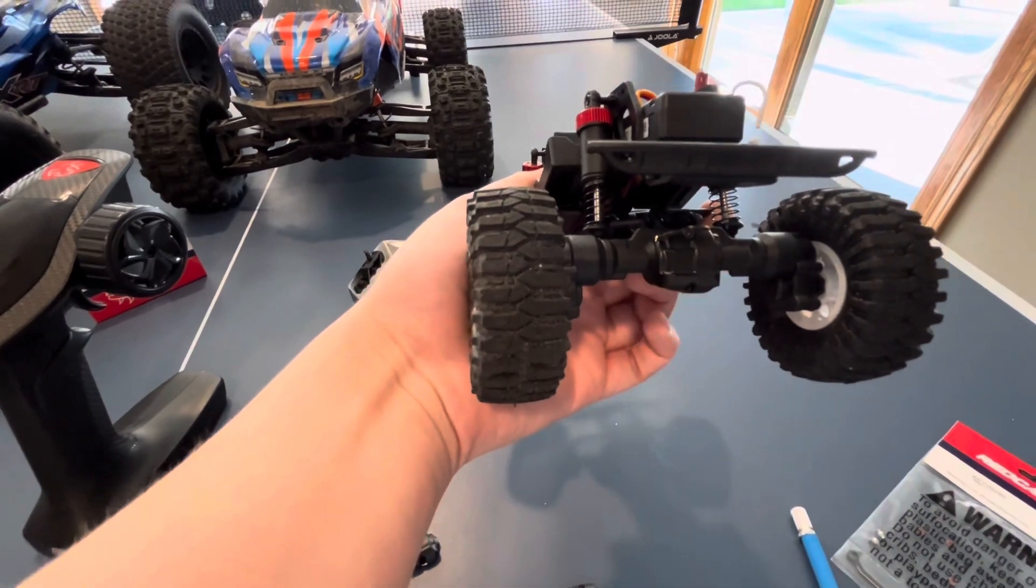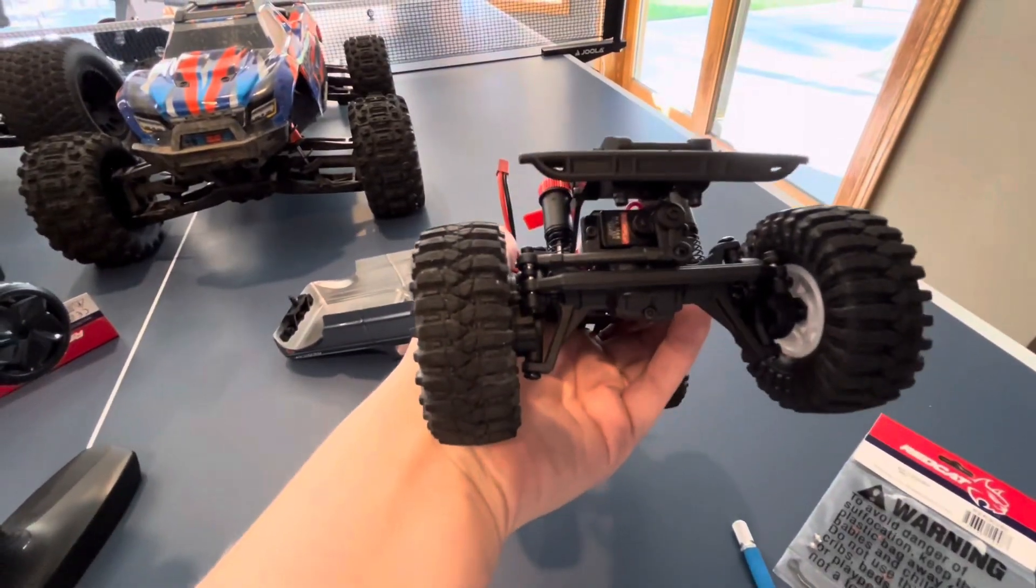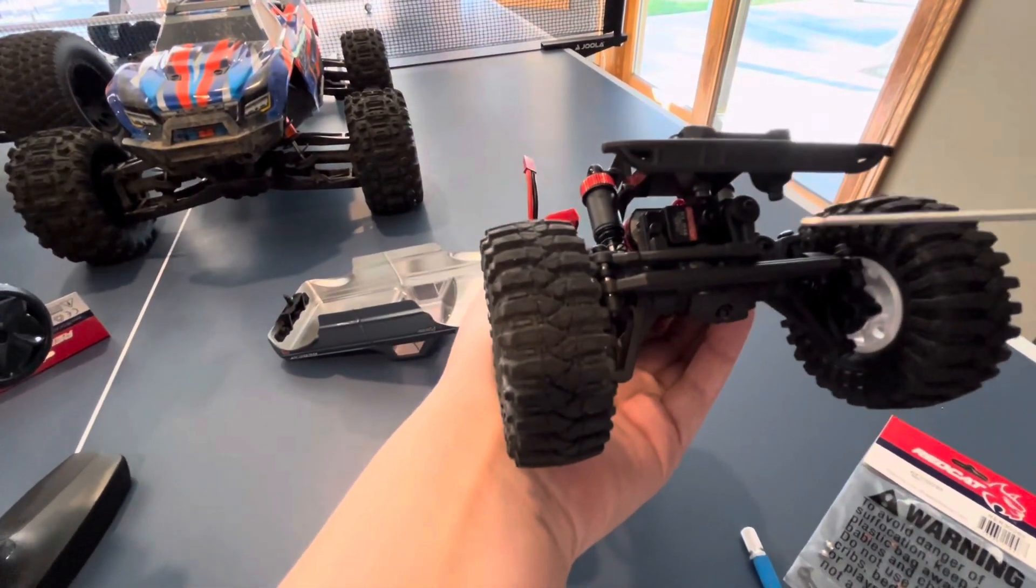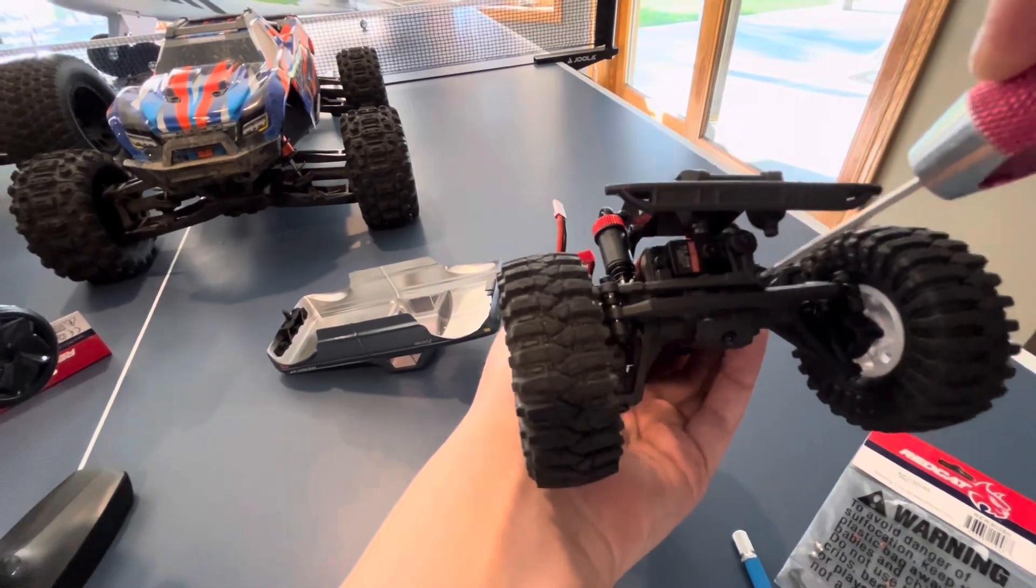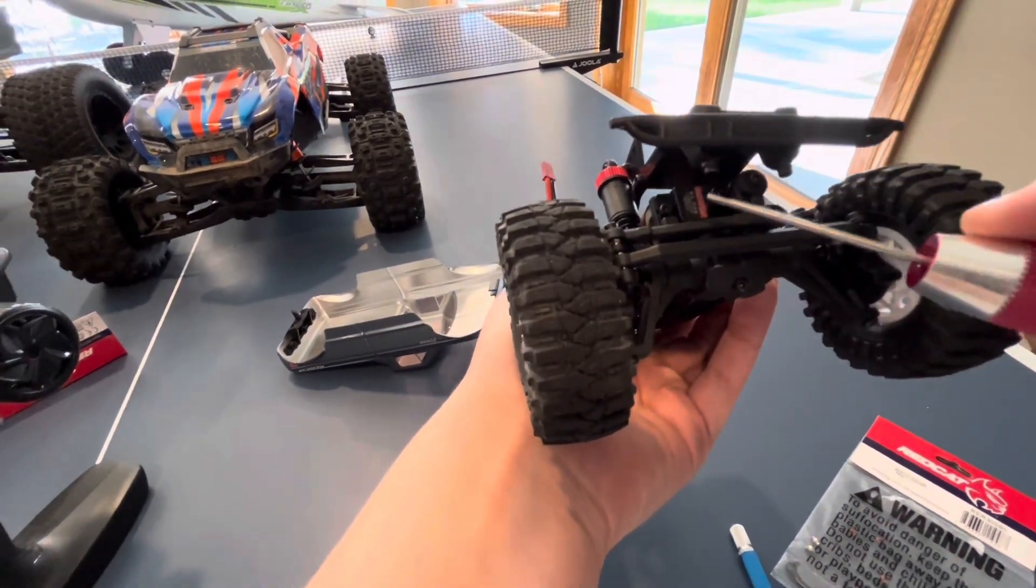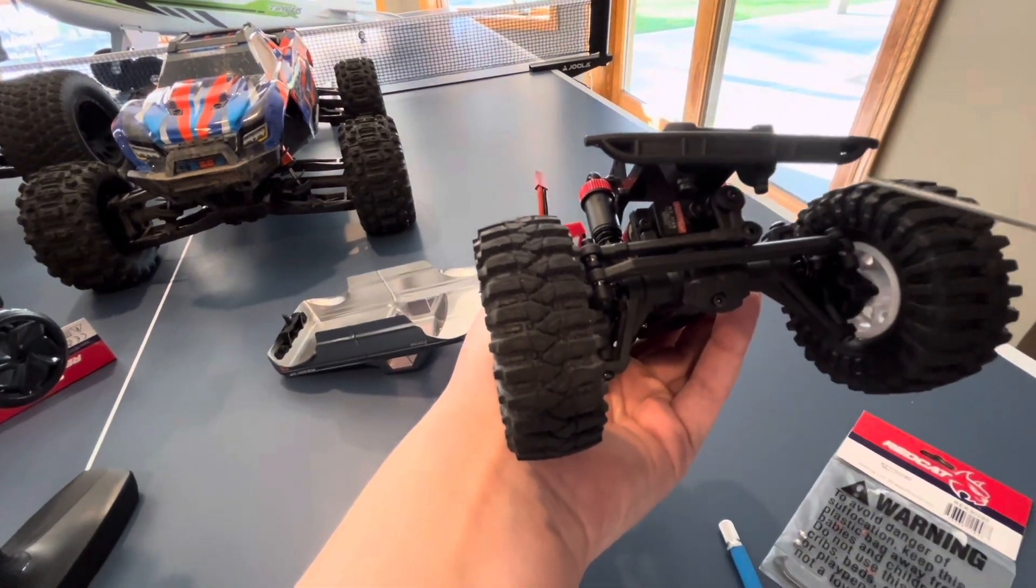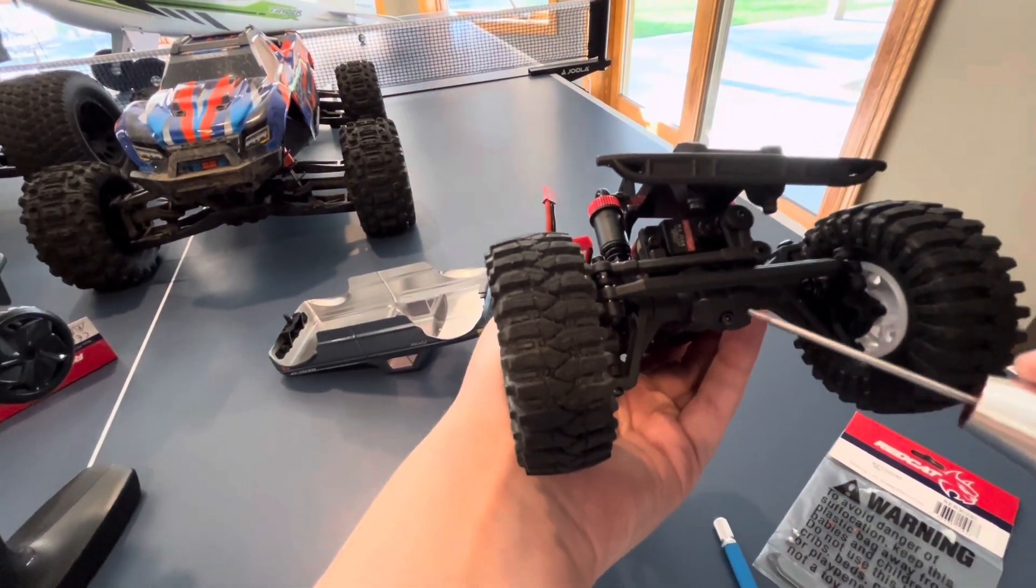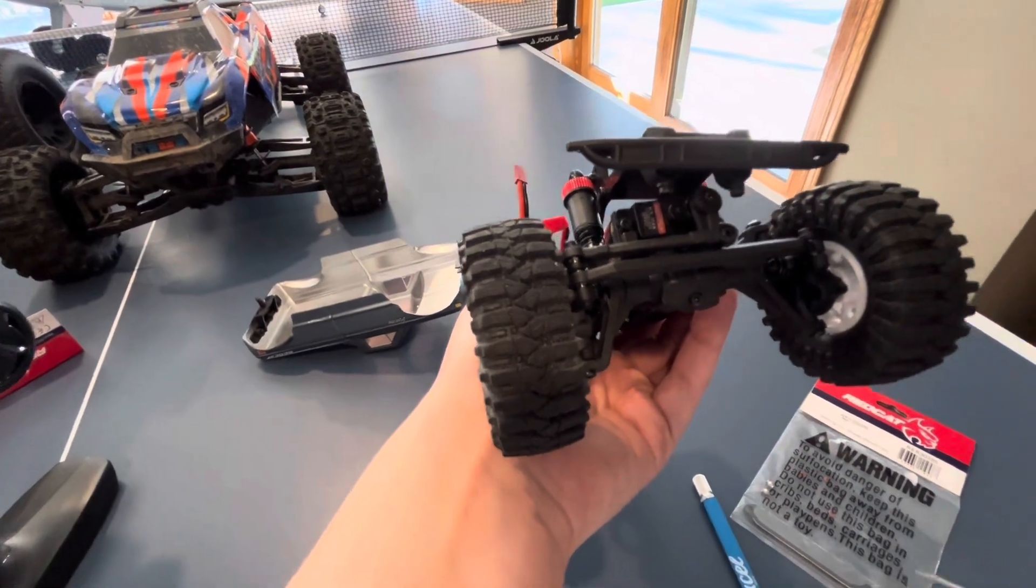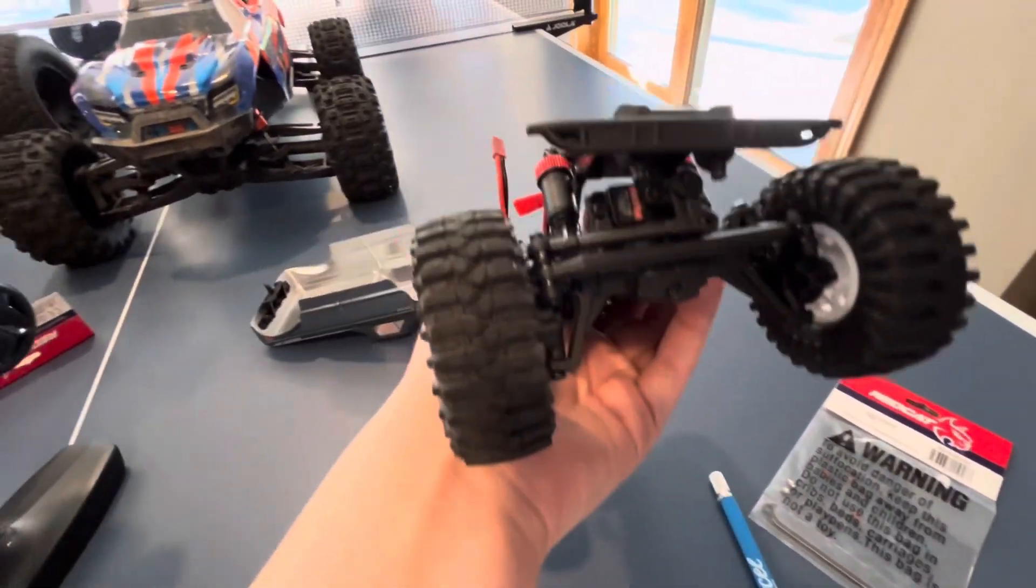Alright, now to the front and the steering link. Alright, so what I'm gonna do is I'm gonna take off this screw right here. That will disassemble this piece. So I can get to the steering link. I'll take the steering link off. Put the new diff case on. And put the new steering link on. Let's do that.